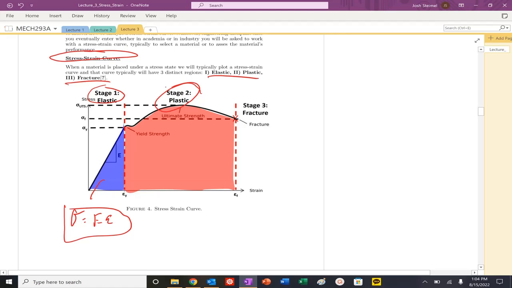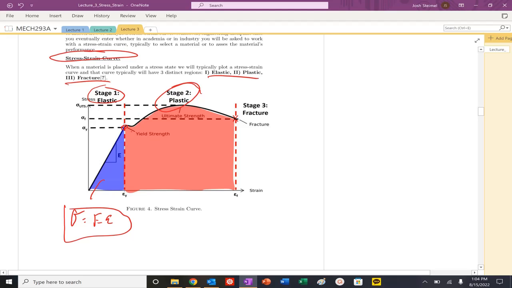Plastic deformation, as you see here, is permanent deformation. So when I release the load, my material is permanently changed. So here I am initiating dislocation motion. I am pulling on the bonds, I am breaking bonds potentially, and dislocations are becoming mobile. So you see here you lose the linearity, and then you're now nonlinear, and other things can happen here.